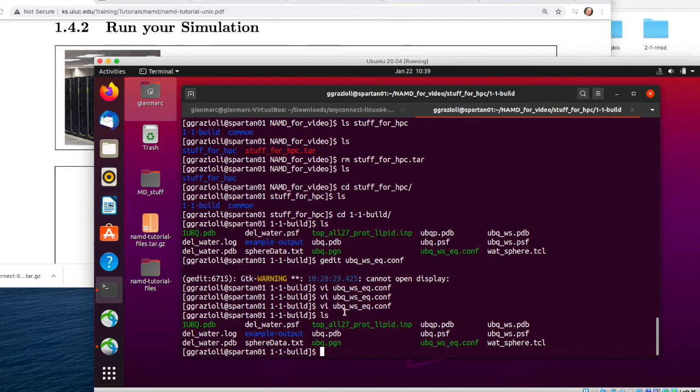Another way to do it is to run with an interactive setup, and basically that says, hey, I want to use one of these nodes for a bit. This is something where maybe you want to test out something. Say you've been working on this code, and you have this big simulation you want to run that's going to go for 500,000 time steps, and you want to make sure that it works before you really set this thing up.